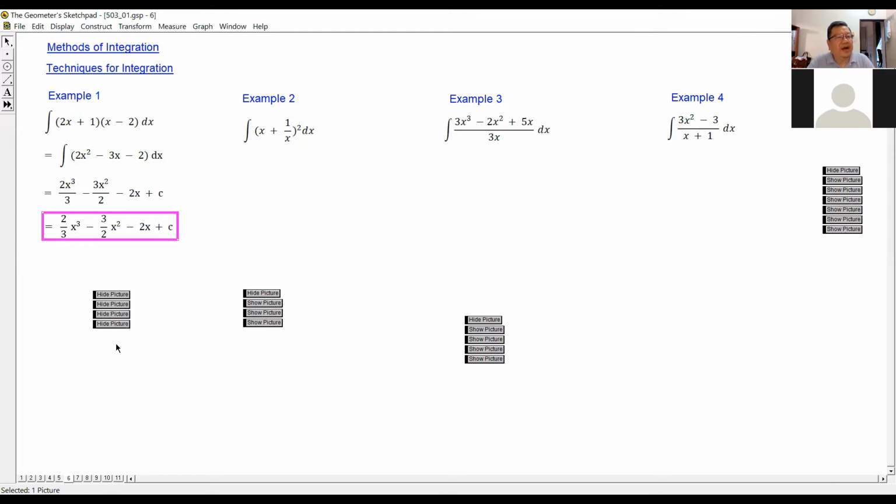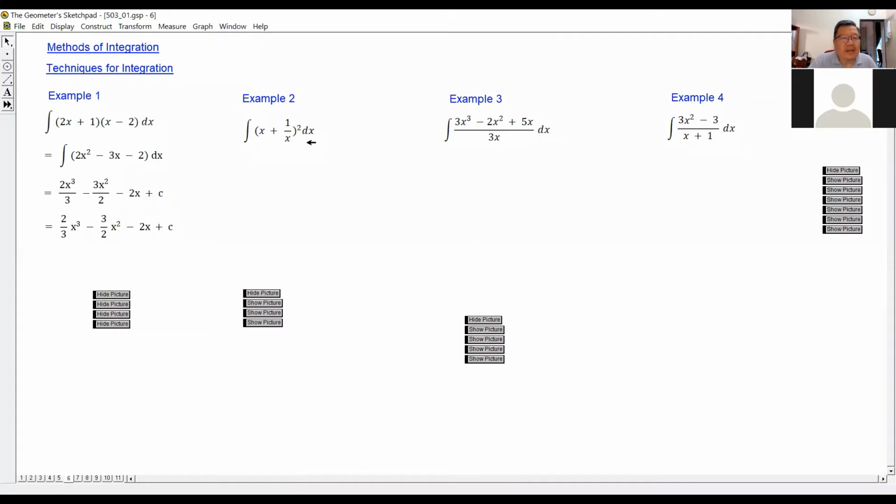And if you want to simplify further, you can write like this. Either you write like this or like this, it doesn't matter. Any questions so far? No, teacher. No. Then we carry on with the second type.